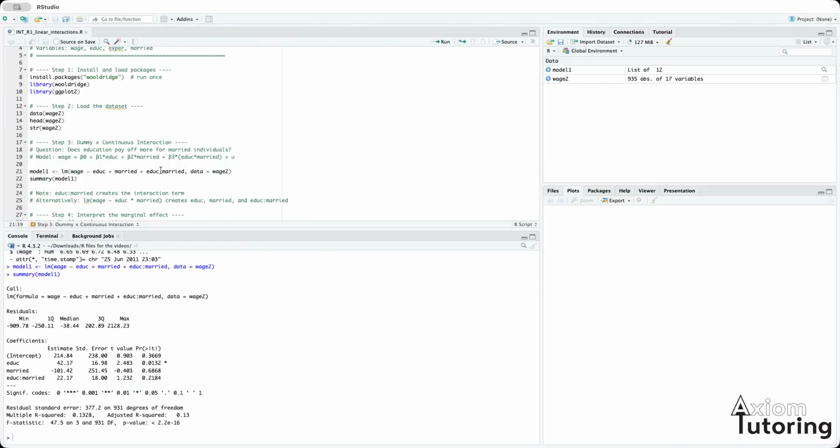In R, you can also add it by writing actually education * married. What is always important to remember is that you always need to include the constituent terms. So you can never run this regression, let's say, just wage tilde education:married alone. In here, you'll always have to add education and married separately as well on top of the interaction term.